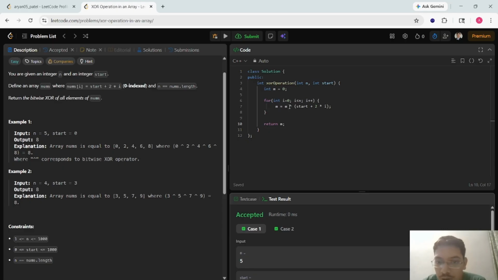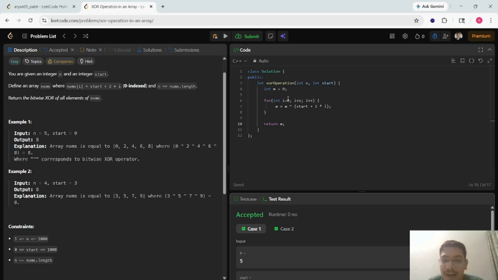So m will be equal to m XOR start. Start is currently 0. So 0 plus 2 into i, that is also 0. So 2 into 0 is 0, plus 0, that is obviously 0. So currently 0 XOR 0 will be equal to m.